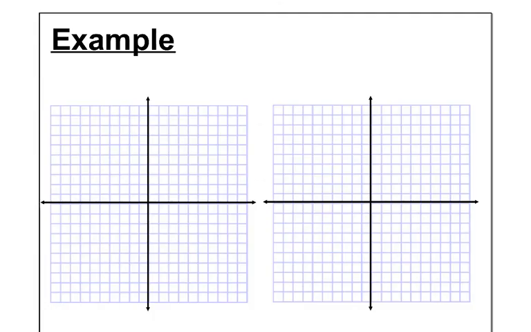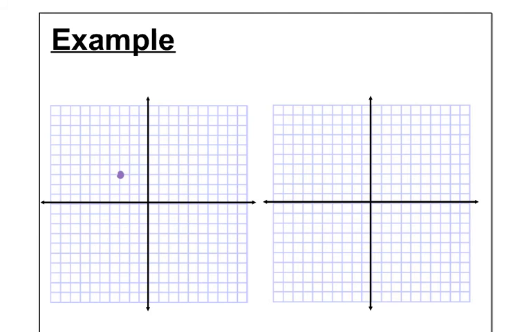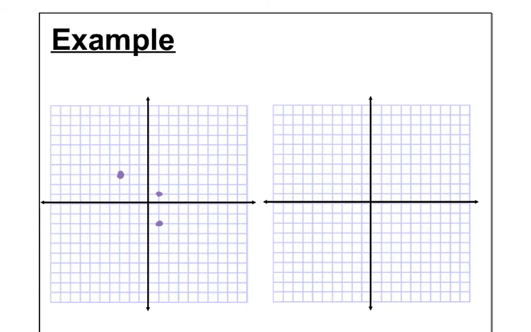All right, number 1, I'm going to graph -3, 3. I'll be flashing back and forth so I can see my points. 1, -2, and 1, 1. Kind of reminds me, make sure we're comfy with graphing points, knowing they're going X direction, which is left and right first, and then your Y direction, which is up and down. My last point is 4, 4. 1, 2, 3, 4.